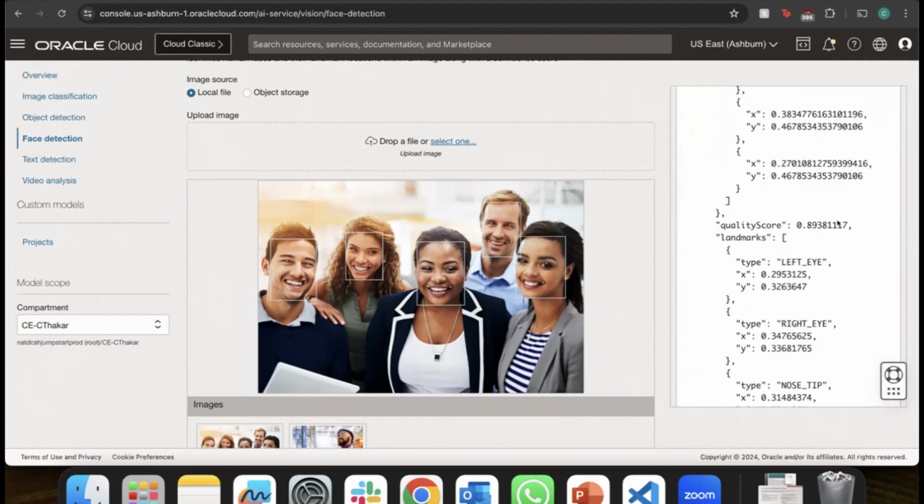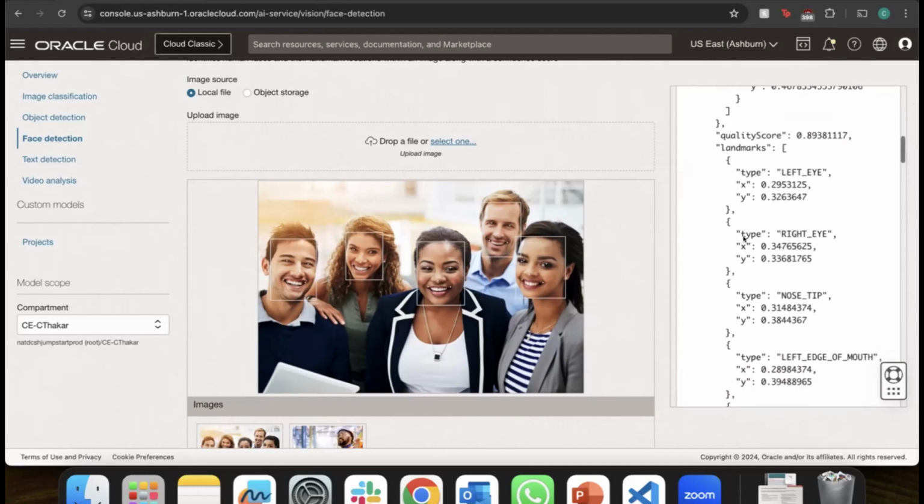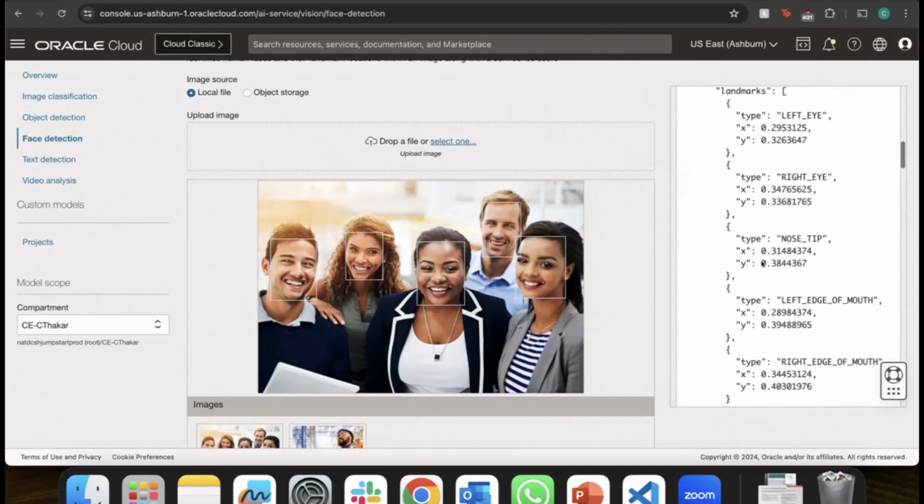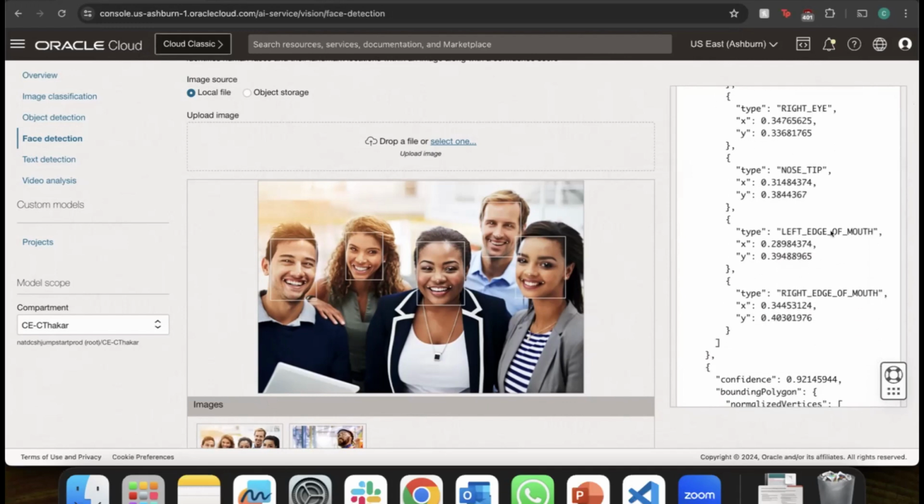It'll give you a quality score assigned to it as well, which can be used in multiple different photography use cases, whether a specific picture taken is actually clear and the face is actually visible by looking at just the quality score. And like I said, there are multiple landmarks that it finds within each of the faces. So as you can see over here, it says left eye is on these specific coordinates within that image. There's a right eye, the tip of the nose, the left edge of the mouth, and the right edge of the mouth, which can be used again to find out whether the person is actually smiling or it's his normal expression.